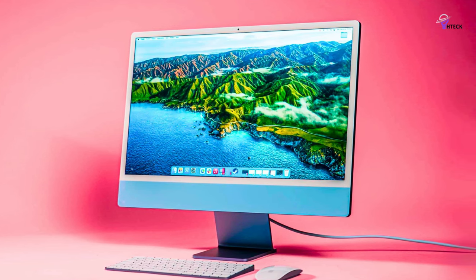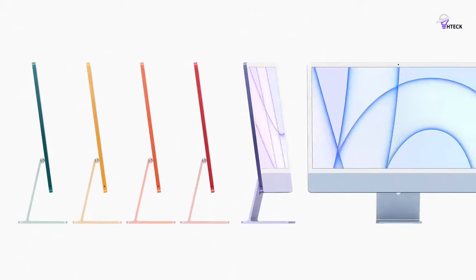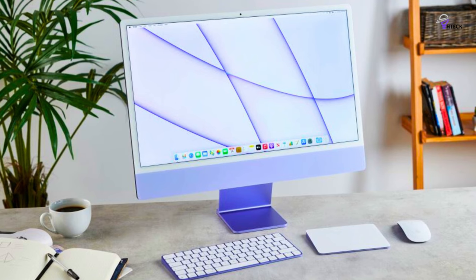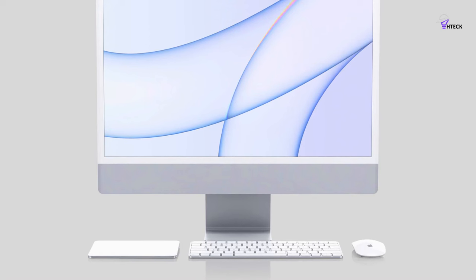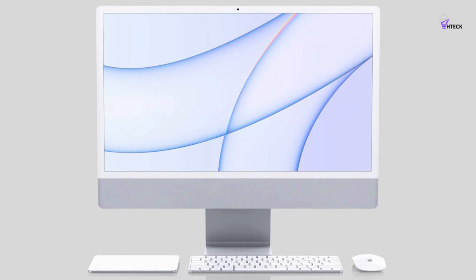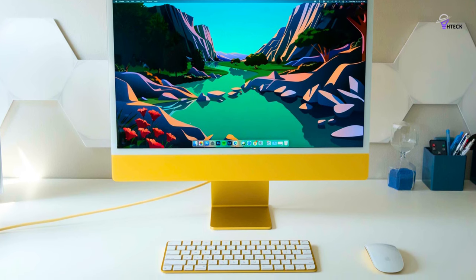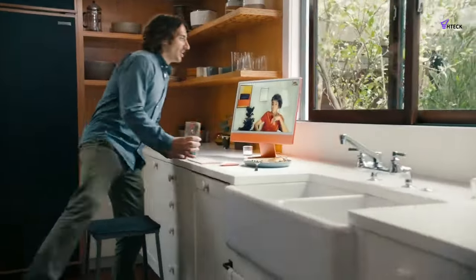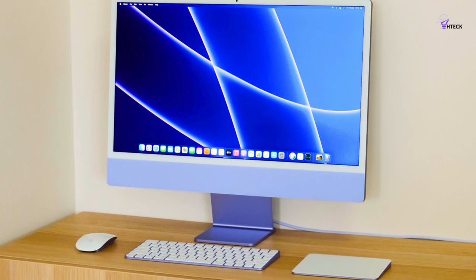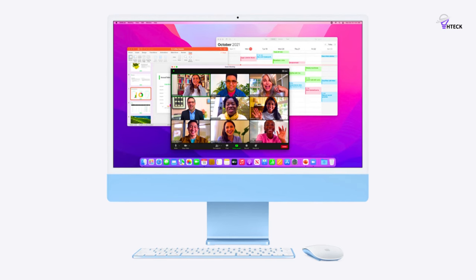The 24-inch iMac is available in an array of trendy colors, including green, yellow, orange, pink, and blue. The purple variant is the most popular among consumers, as it aligns with the purple iPhone 12 and iPhone 12 mini. For those who prefer a more traditional look, the iMac is also offered in classic silver. Despite its vibrant colors, the most striking physical attribute of the iMac is its size. This model is surprisingly compact compared to its predecessors and even some phones and laptops. Excluding the stand, the screen portion of the iMac measures a slim 0.44 inches, making it thinner than both the Apple MacBook Air and the Apple MacBook Pro 13-inch.